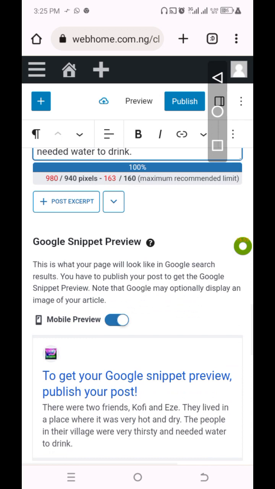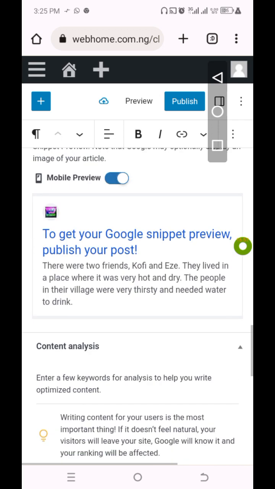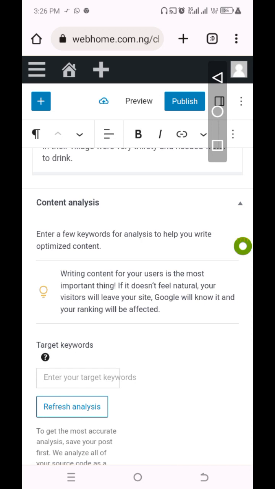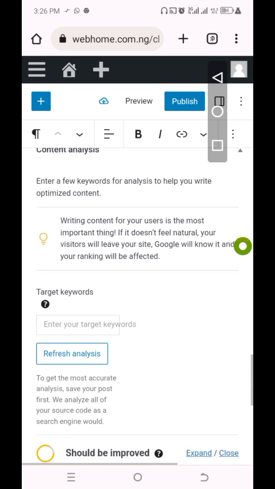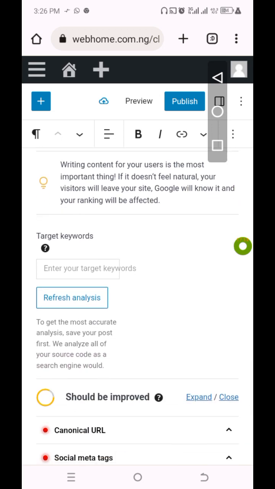Of course, that is what I was talking about. So now when we publish, this place where you see the Google snippet preview is where the post title will show up. Now you can see the description, right? So this is how it will show up on Google. Of course, we can enter our keywords here.